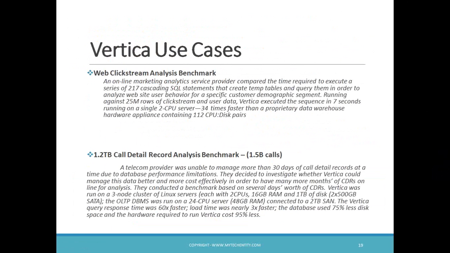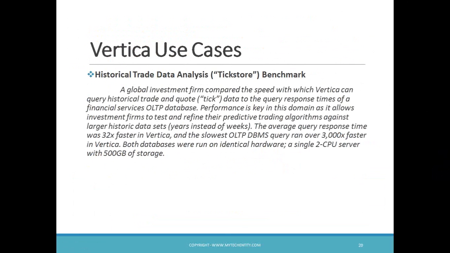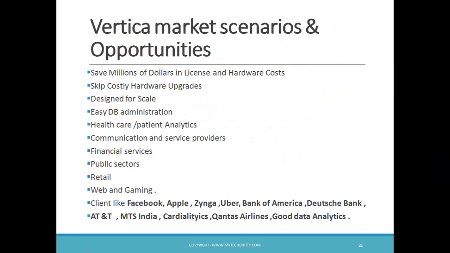Right now, a lot of big companies are using the Vertica database. I'll tell you about other companies. Vertica markets and knowledge opportunities save billions of dollars in license and hardware cost and skip costly hardware upgrades. It is designed for scale, meaning scale out. We can easily do this just by adding hardware. Database administration is easy if we compare to other databases like Oracle and Teradata, DB admin is pretty easy in Vertica.